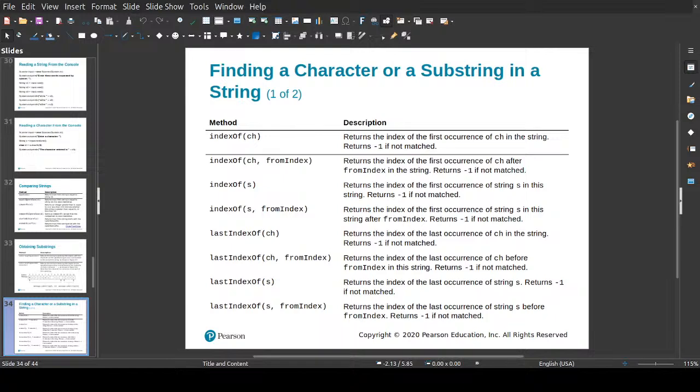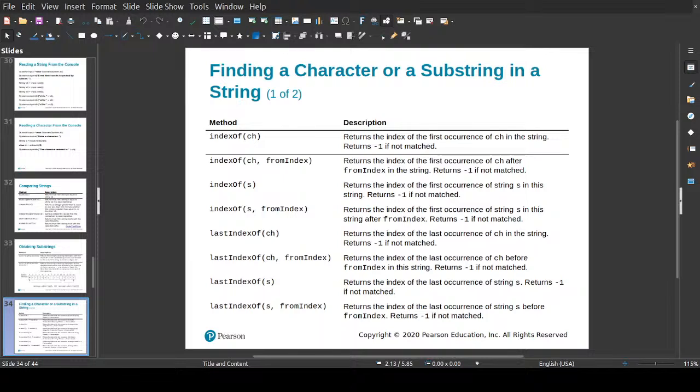So we can go through a whole bunch of text entered, and ask, when did the user write an asterisk? Let's say they're typing in a math equation. We could pull out the numbers, find the asterisks in it for the multiplications. We could break it apart by looking for those individual characters. We can look for another string inside of a string. So if we're looking for last names that have son in them, you go through each string, find where the word son is and say, hey, you're Thompson, so that must be Tom's son. You can break it apart because you can find these parts of it, and so we can get the index where certain things occur.